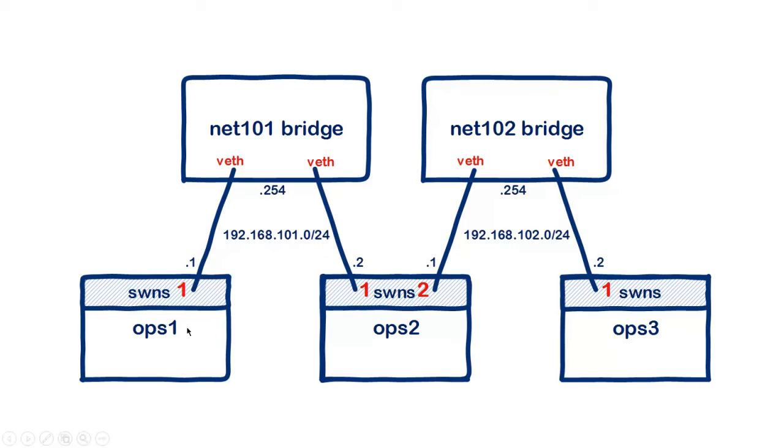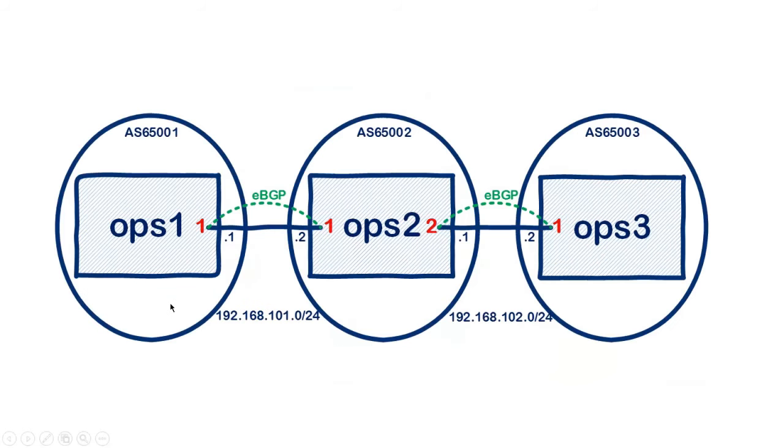And then down to the neighboring OpenSwitch device. That's kind of like a virtualized copper cable between the OpenSwitches that we can then configure as normal, so that we can ping across this network and build protocols across it. At the OpenSwitch level, this is what it looks like. We've got our three OpenSwitches, each in different ASs and running eBGP between them.